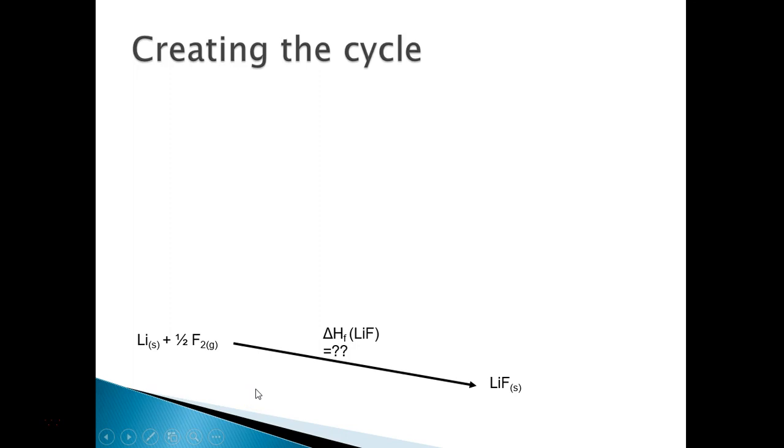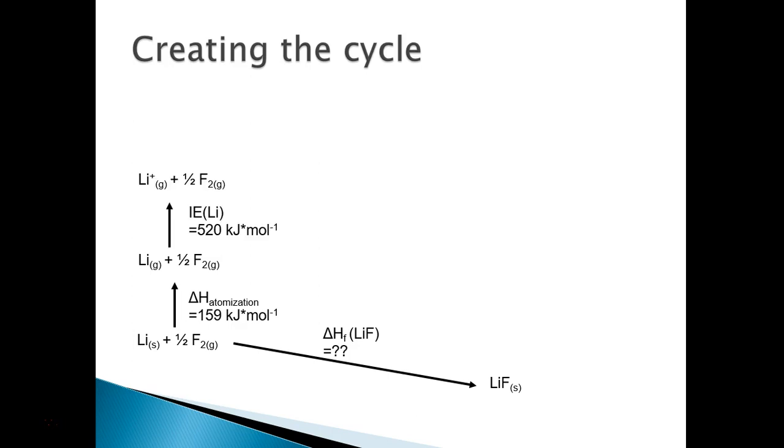All right, so let's look at all those steps. First, the enthalpy of atomization of lithium, so going from solid to gaseous lithium, and that's 159 kilojoules per mole. Again, that would have to be given to you. Next, we're going to use the ionization energy of lithium, and that's 520 kilojoules per mole from table 8 in the data booklet. Okay, so lithium is a gas phase ion. That's ready to go. Now we have to make fluorine into gas phase ions.